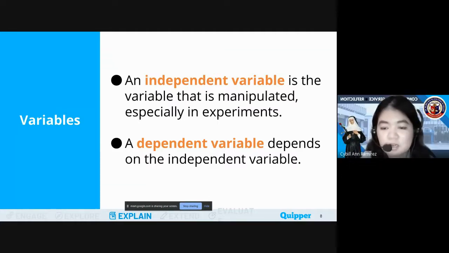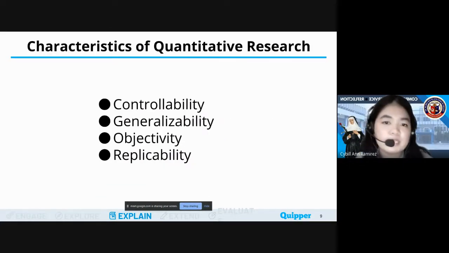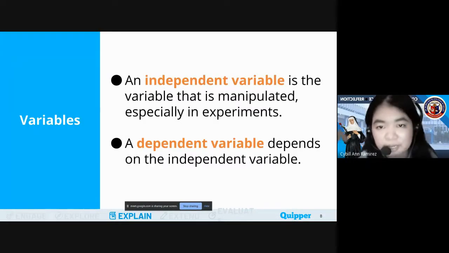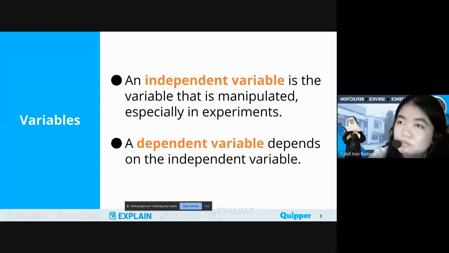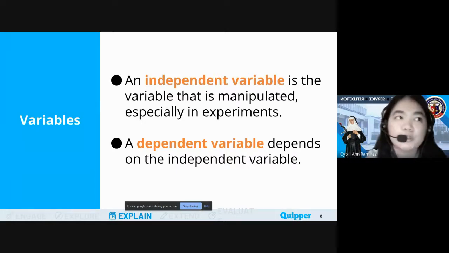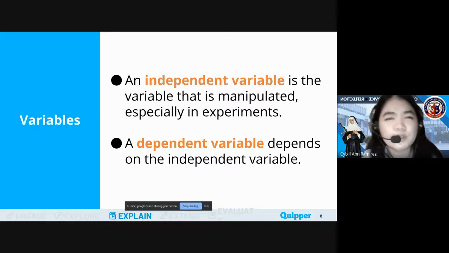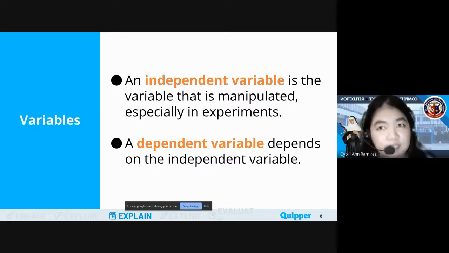Okay. So, before we proceed with the characteristics, because we will end with this for this afternoon, I will also introduce to you the different other kinds of variables, no, because you may have heard about discrete variable, ma'am, continuous variable, and I don't know what that is. You already know those, like continuous variable, discrete variable, control variable. You were taught these back in grade 11.